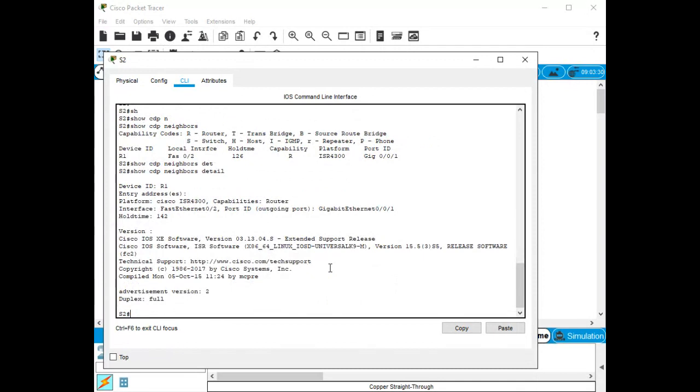Now, this is the part that's dangerous information that you would not want to reveal to, say, the people on the internet. So on that wire that leaves the wiring of your routers and switches in your enterprise that goes to the internet, you probably want to turn off CDP on that port only. And you can do that. You can leave CDP running within the enterprise, just disable it on that one single interface that leaves the enterprise.